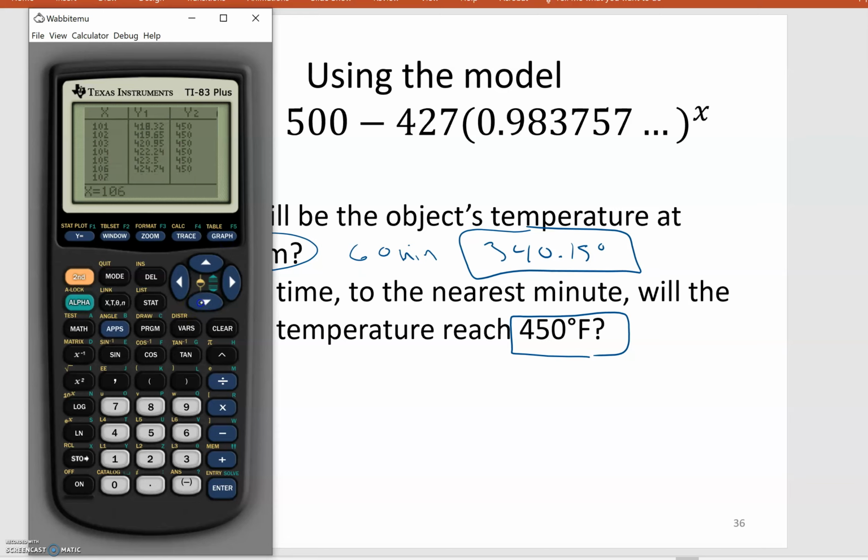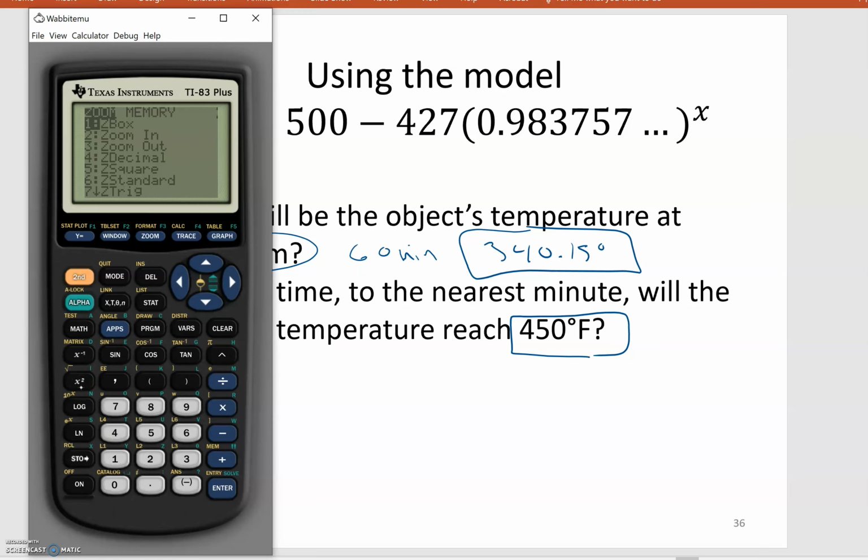And there you can see. I mean, I was pretty close, but not close enough. So we need to go up. We're trying to get to 450. So that happens at around 130. So I just need to go, maybe, let's go to 180. Let's make it 3 hours in the oven. 180, and then we'll do zoom fit again, and that will be sufficient.